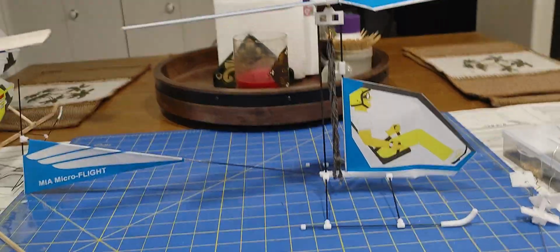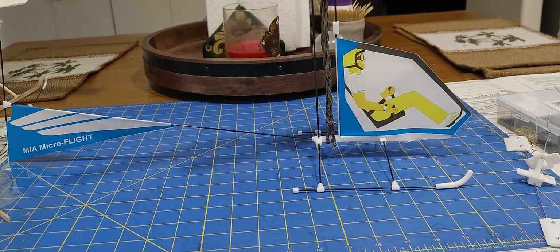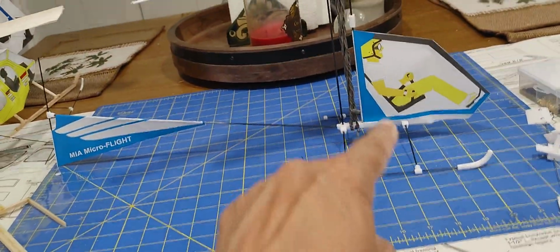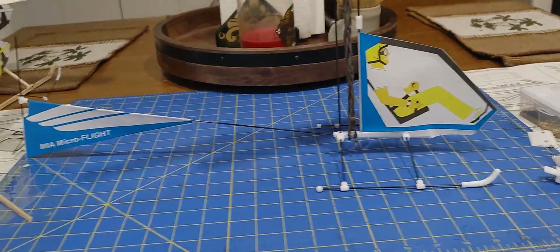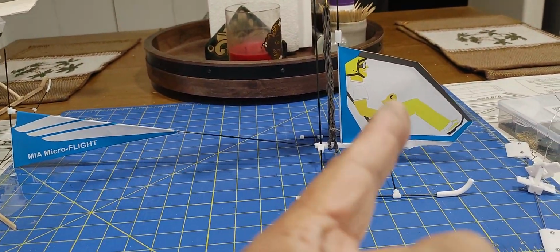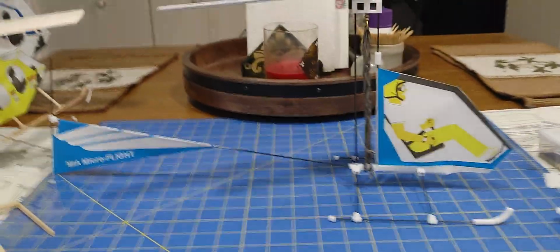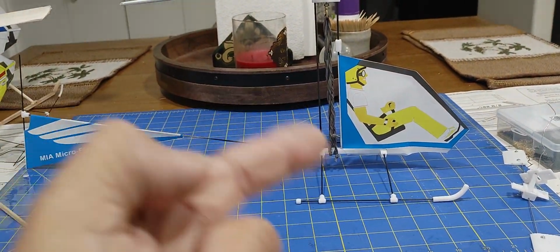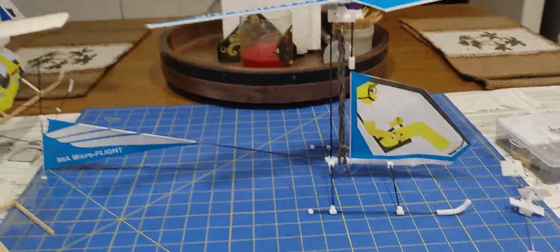And so I decided to bring one of those back and basically redesign that helicopter that was done in balsa wood into a form that's more modern, with modern materials such as carbon rods and 3D printed PLA parts. And so that's what you're looking at here. These parts that you see in color are just paper printed on a laser printer. But I do coat the paper before it gets assembled into the particular parts that you see there, the cabin, the feather, the fin, and the blades. I coat those in clear coat that allows the color to remain intact, because when you start handling this, if you don't coat the printed parts, the paint tends to rub off. That's the reason for coating that, but it's very much completed.